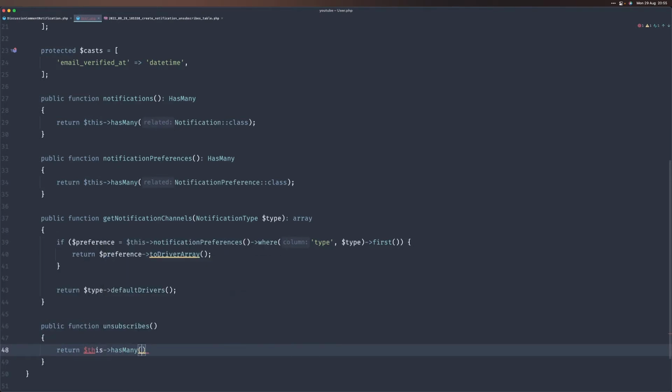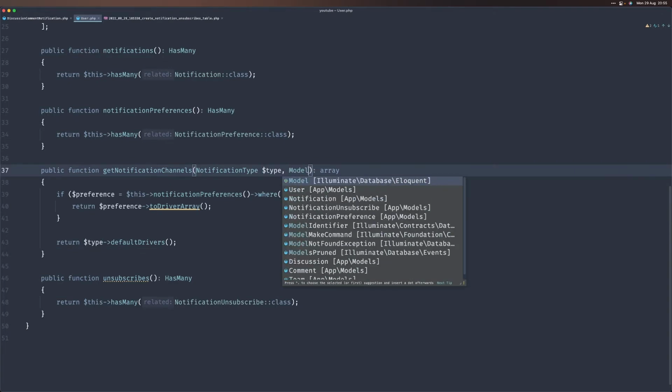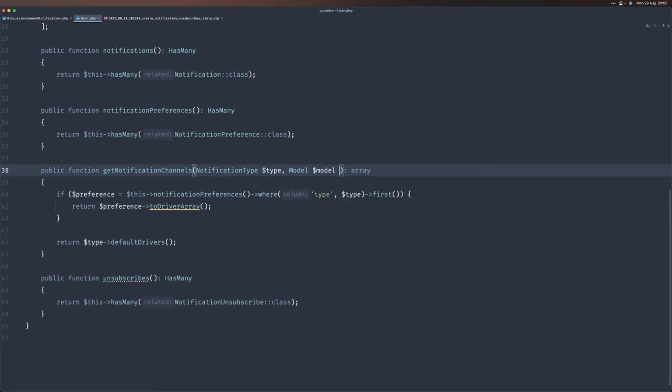A user has many notification unsubscribe. And now, since we'll be saving model in our unsubscribes table, we should probably accept a model here. And let's make it nullable.